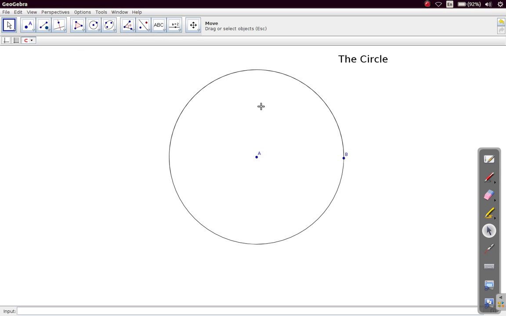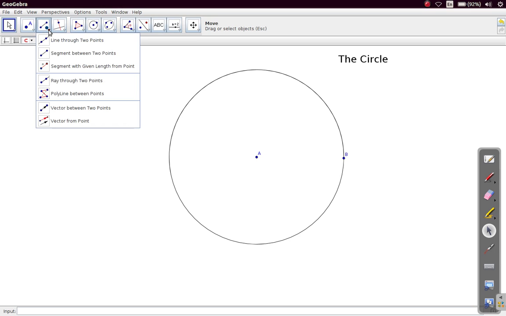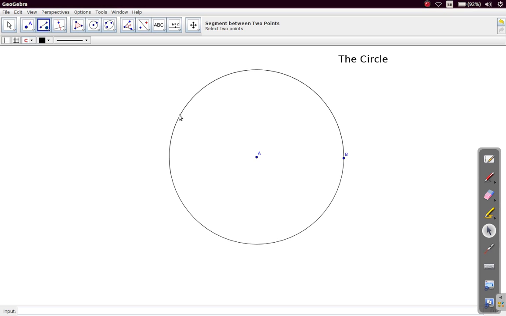Now, suppose you have a line that goes from one point on the circumference inside the circle to another point. As long as that happens, this line is called a chord, C-H-O-R-D.